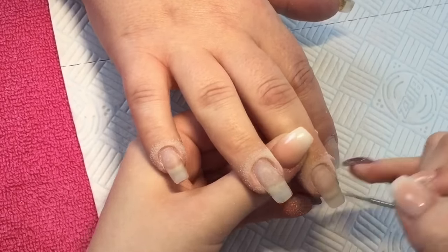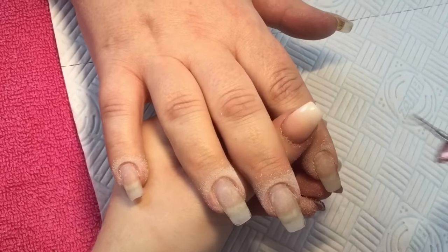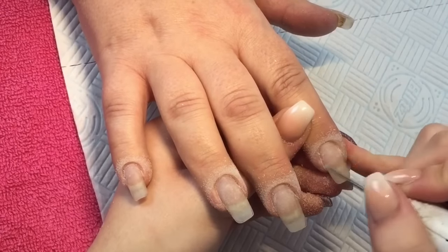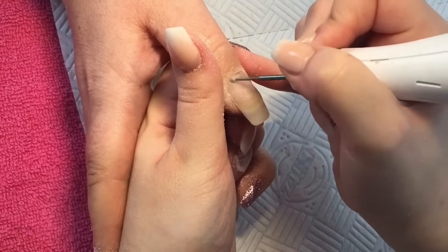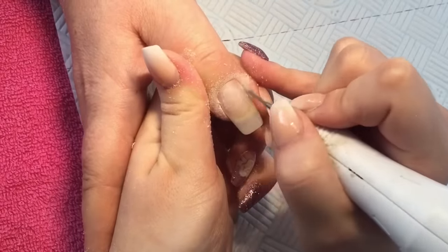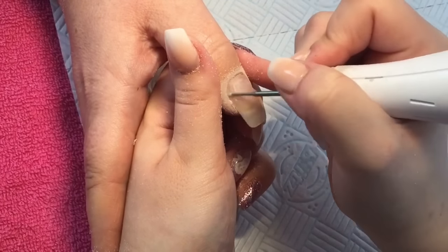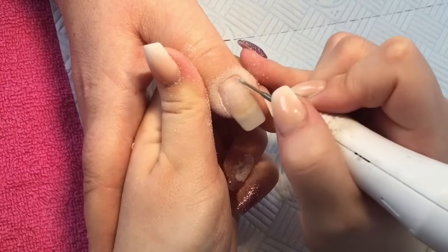So what I'm doing here is I'm just using my cuticle clean drill bit on a low speed and I'm just lightly filing over the grow out of the nail. I have already pushed back the cuticles and I've already filed off the old design, and I'm just removing all of the dead skin off the nail plate to make sure that the acrylic will stick to the nail properly.